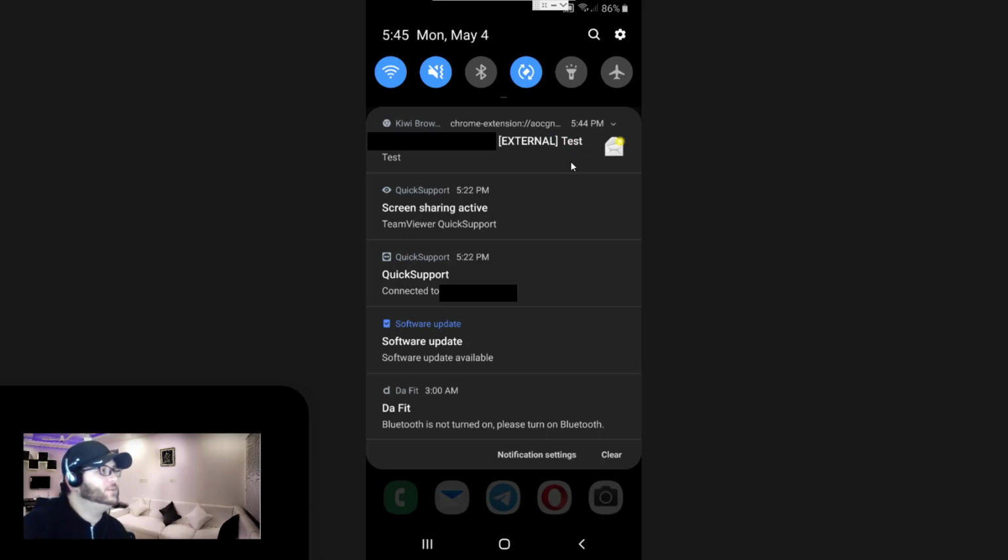It comes from the Kiwi web browser, and it's using that extension that I just installed through the Chrome store on the Kiwi web browser. So obviously, if you tap on this notification, it's just going to launch your Kiwi web browser. It's going to go straight to office.com and to the Outlook client in that browser, and you can certainly do that if you'd like to read the email that you just received. But what I usually do is just launch the web application that we added to our home screen.